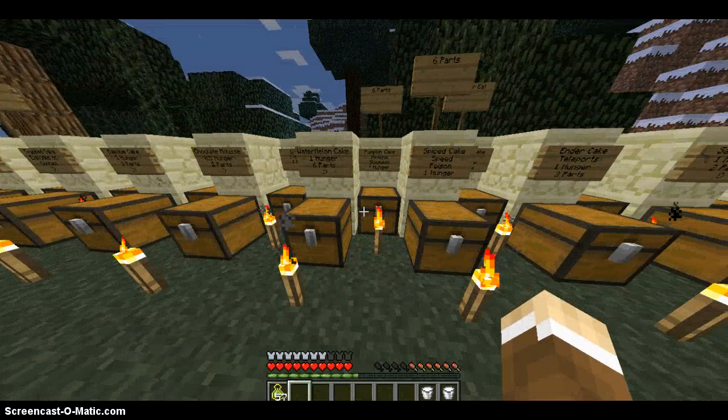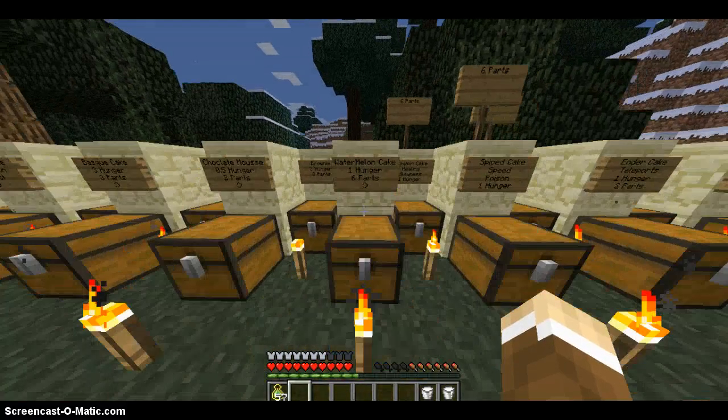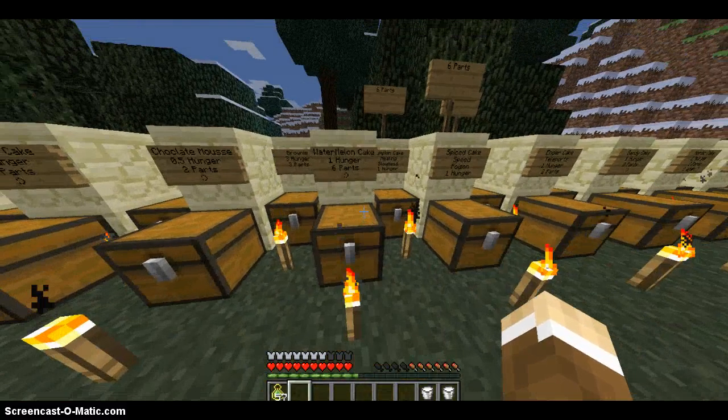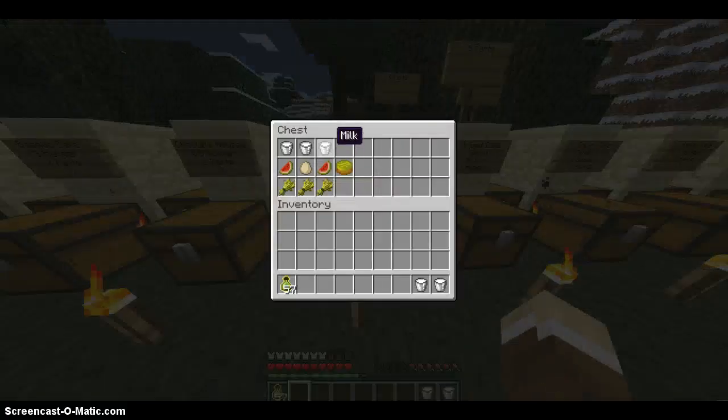And on to the next one, which is the watermelon cake. This deals you 1 hunger and you have 6 parts to eat. And the crafting recipe is 3 milk, 2 melon, an egg, and 3 wheat.